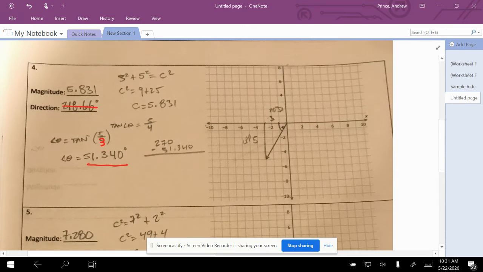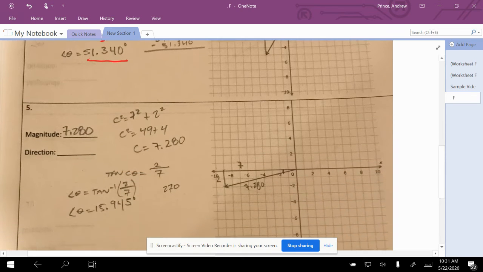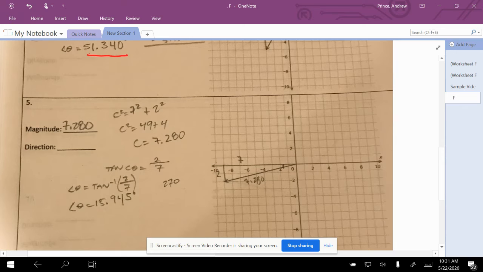But the hypotenuse looks good. You use the 3 here and the 5 here, and you got the 9 plus 25. I don't see the work for that exactly, but I'm assuming you found the square root of that, and that's how you got this. And then number 5, it doesn't look like you solved it just yet. But let's see, we got a magnitude of -7 over here, so we're coming out and coming down 2. So that looks about right.